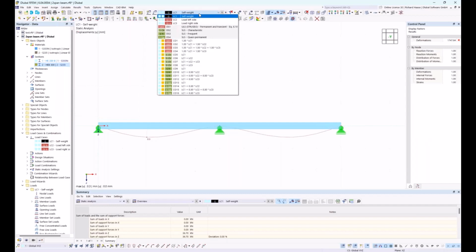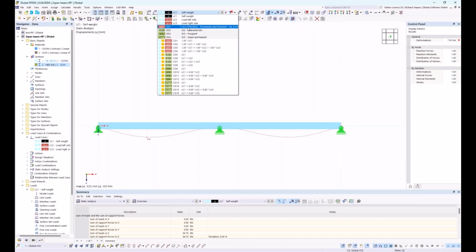Well, again, I say something about the combinations, and for example, for the ultimate limit, these four load combinations give their internal forces to the design situation.